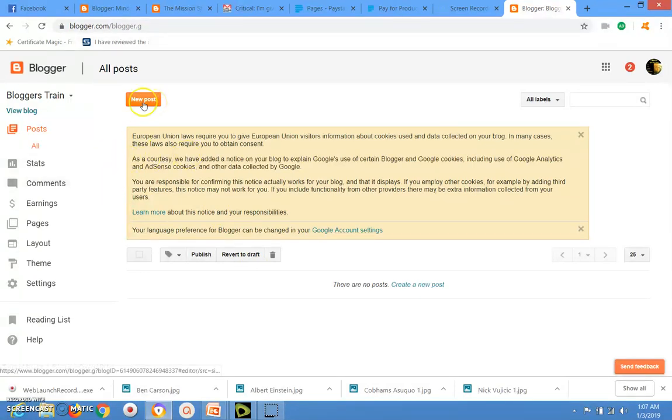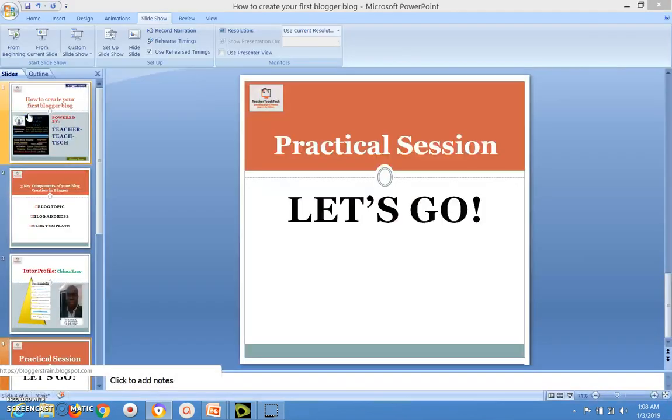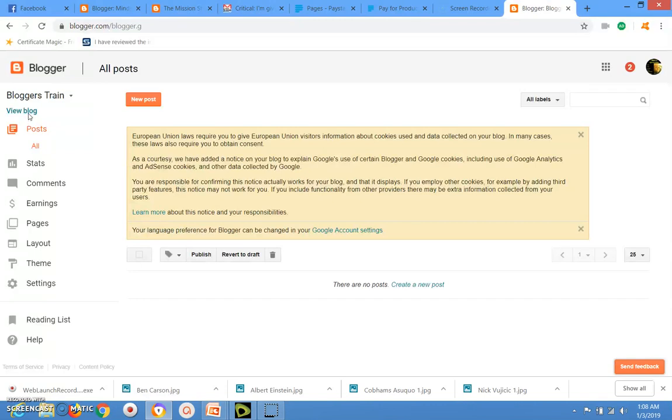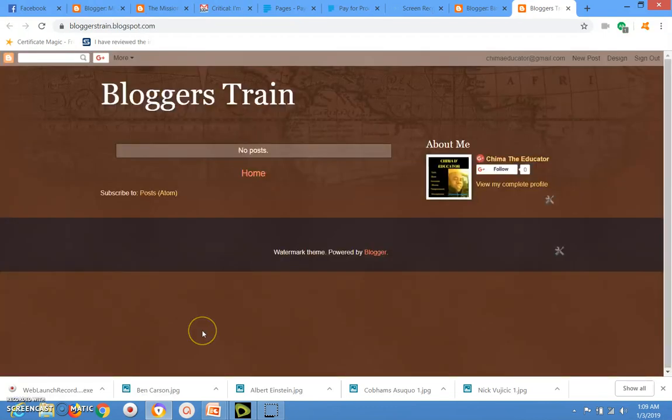So what do I do? If I want to see the view of my blog, I click on this view blog. This is the dashboard I'm seeing, where I can control, do some settings and all that. But to see the real face of that blog, I want to view it. It's opening up. We're just battling with internet. As you can see, this is the blog. It can't show any post because I've not put any. So this is just the few you can see.